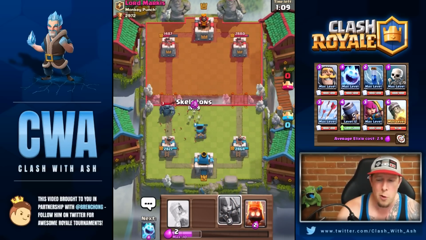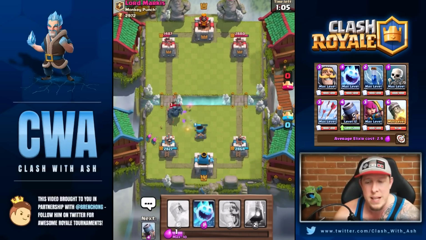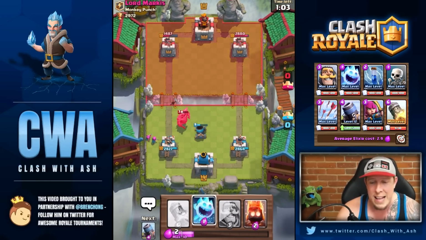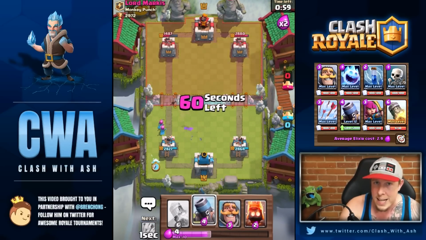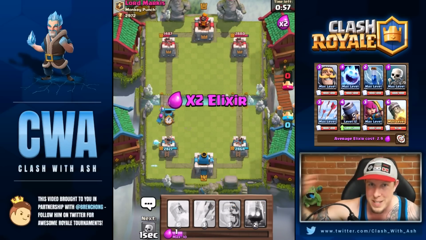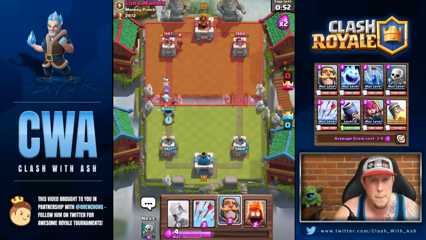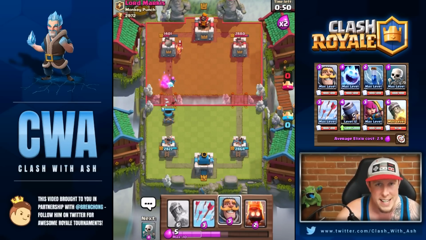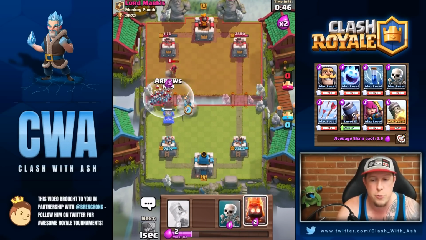But what you want to do with the Mortar, if you sense a big push is coming from your opponent, you want to go ahead and place the Mortar where I have it right now as a defensive structure. It's not only going to pull the tanks or shoot the 3 Musketeers from a distance, but it's also, say your enemy's coming at you with a P.E.K.K.A. or a Golem or a Giant. It's going to shoot down the supporting troops because of its range restrictions.